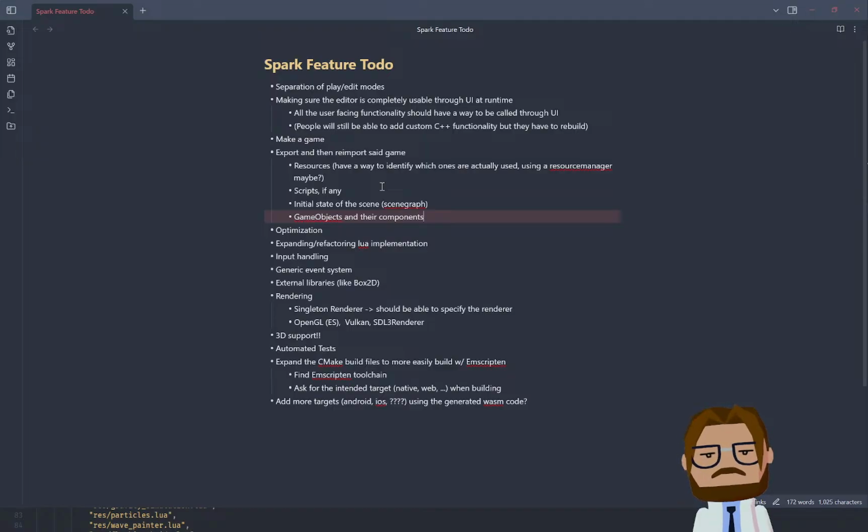I don't know if that's going to change much in complexity or whatever. Not sure.